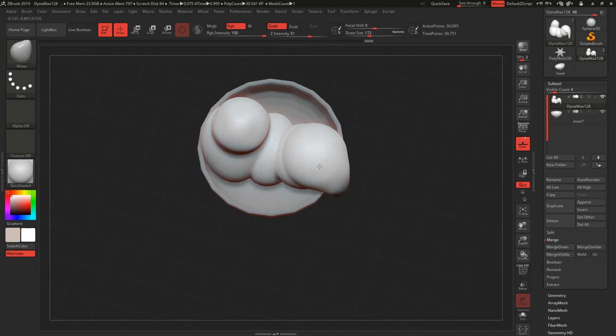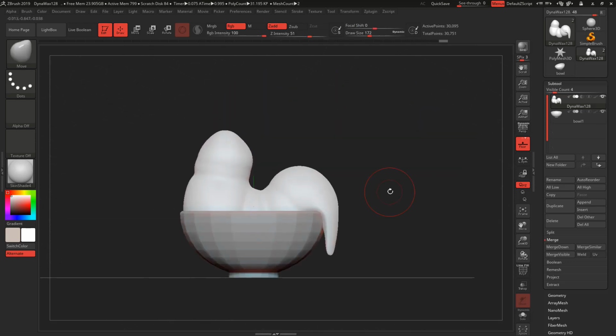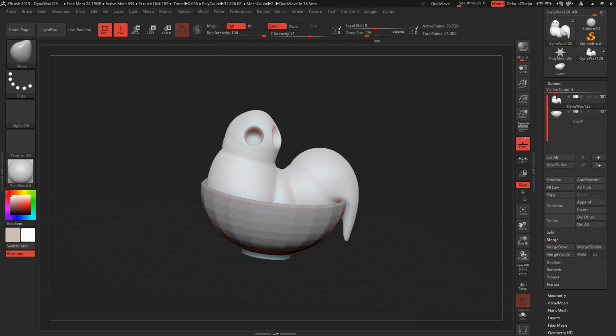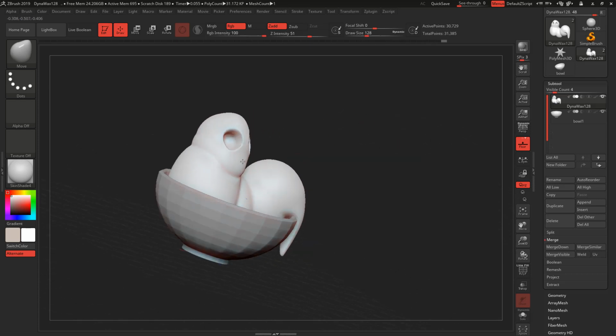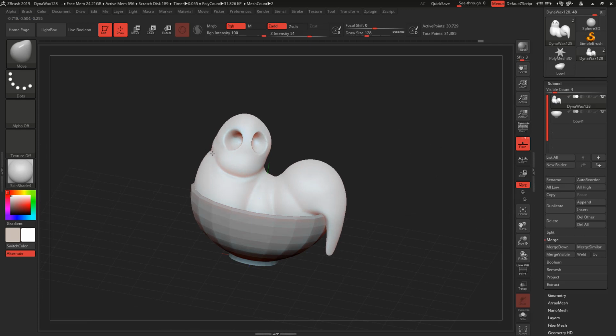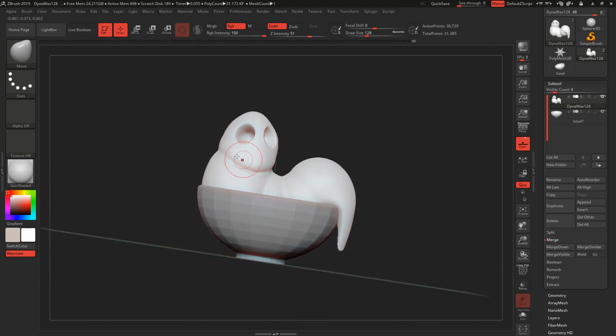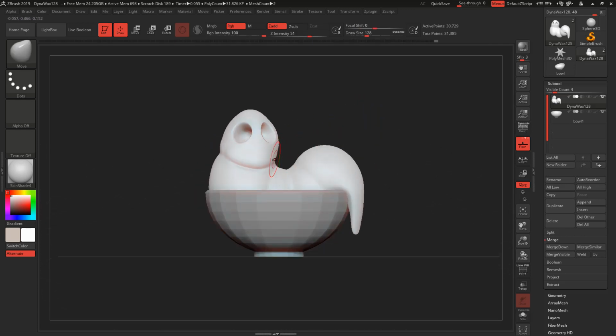So what I'm gonna do here, I'm just gonna merge everything together before I do the eye sockets. So I just did the same process. I just mask and then I push in the eye sockets. But first I merge.